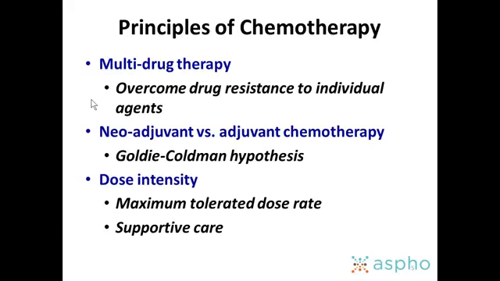Then there are some drugs where there is no cross-resistance at all, like high-dose methotrexate, and that's what's employed in osteosarcoma, where you usually start off patients with cisplatin and doxorubicin, and then while they're recovering or they haven't recovered completely, you give them high-dose methotrexate so that there is no chance of overlapping resistance occurring during that time.